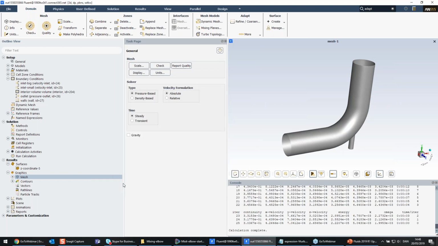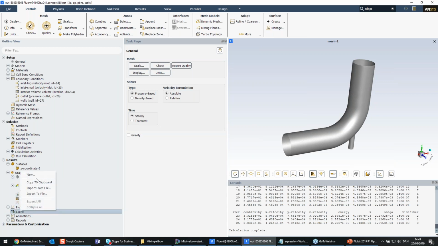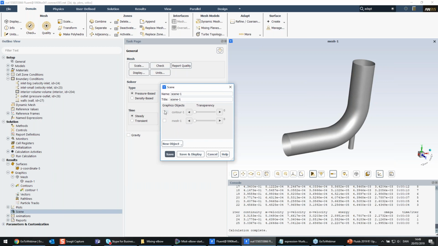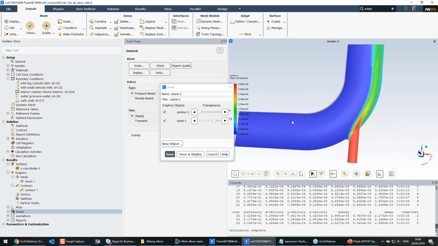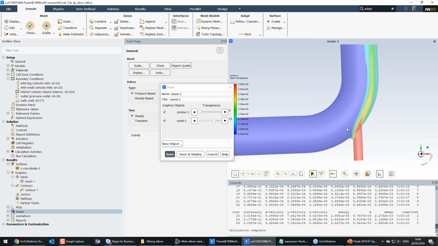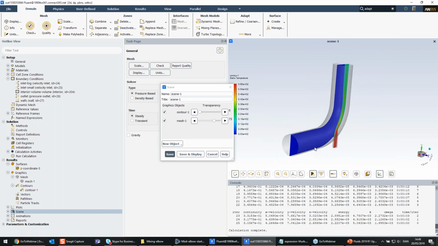So now I have 2 views. I want to view my mesh. I also want to view this contour plot at the same time. So what I can do now is create a scene here, and I can activate both and put some transparency on my wall. This way I get a cool look of how the walls also look with my contour plot activated.